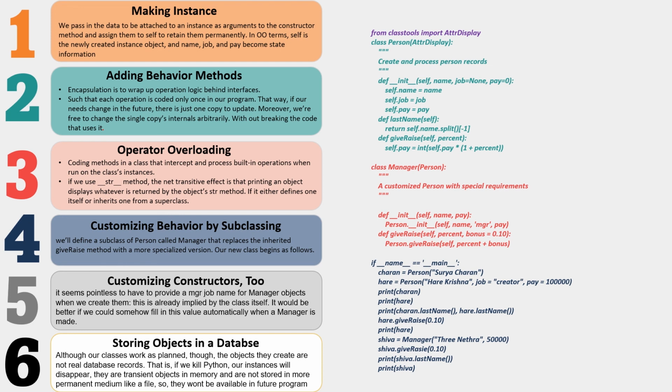And now we will move on to step 6, which is storing objects in a database. Basically, it is not an integral part of this overall OOPS concept, but it is very important to do this, or else whatever you do will not be stored anywhere. So that's the reason I have added this part also. Actually, these complete 6 steps complete the object oriented programming system that we follow while working on big projects. So at this point, our work is almost complete.